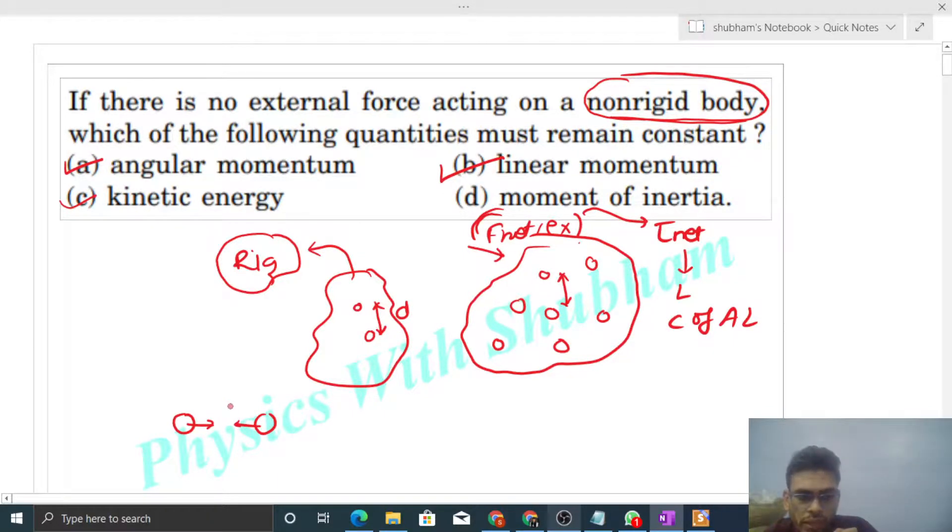Because of that, both will move and they'll have some acceleration, so speed will change, so kinetic energy of the system will change. See, I've treated this non-rigid body as a system because the particles can move relative to each other. So option C is not correct - kinetic energy can change.